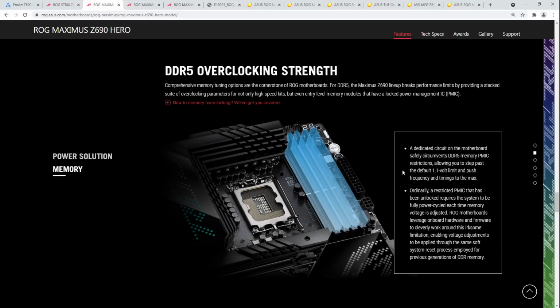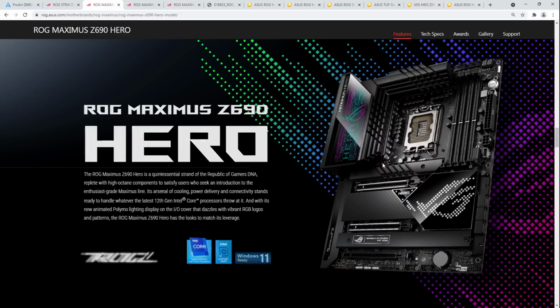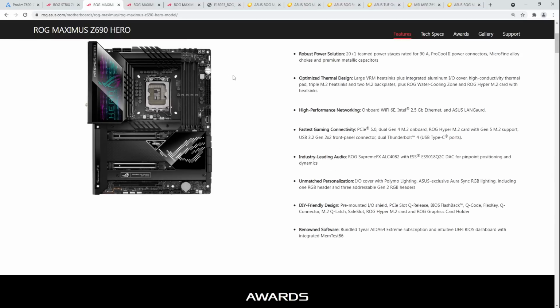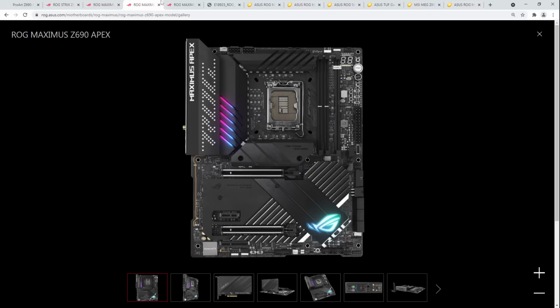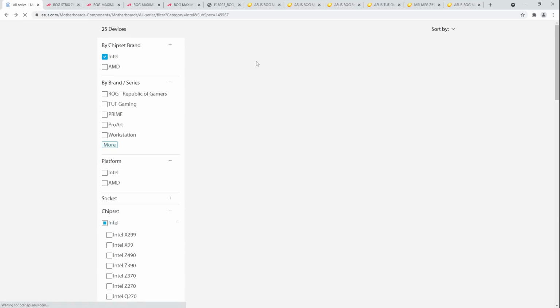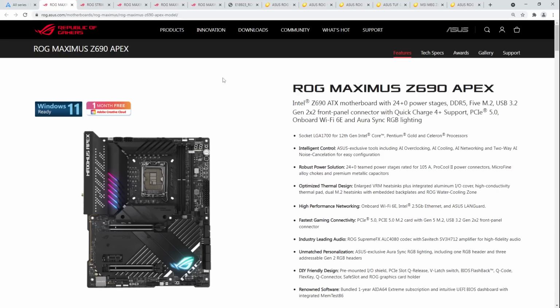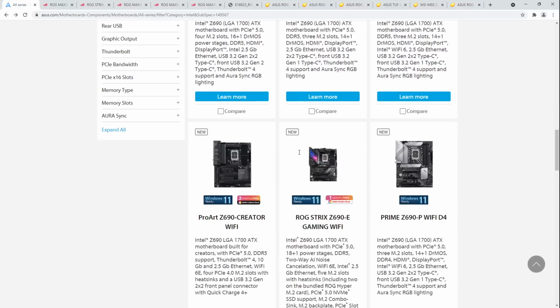What about the memory? DDR5 overclocking strength. Yeah. Power solution. Seen that all before. So the Hero, it's mega overpriced. I don't know what else to say. So, in the ASUS motherboard lineup, the ProArt is cool, the Apex is cool. I've said the Apex is cool way too many times at this point, but it's true. More boards like this, please. Fewer boards like everything else. Especially considering that 4 memory sticks of DDR5 is nothing but pure pain.